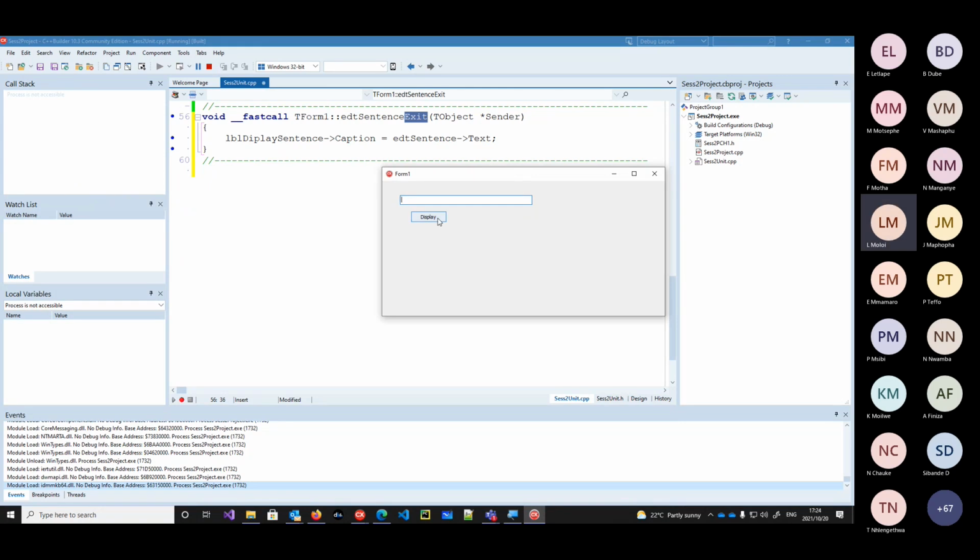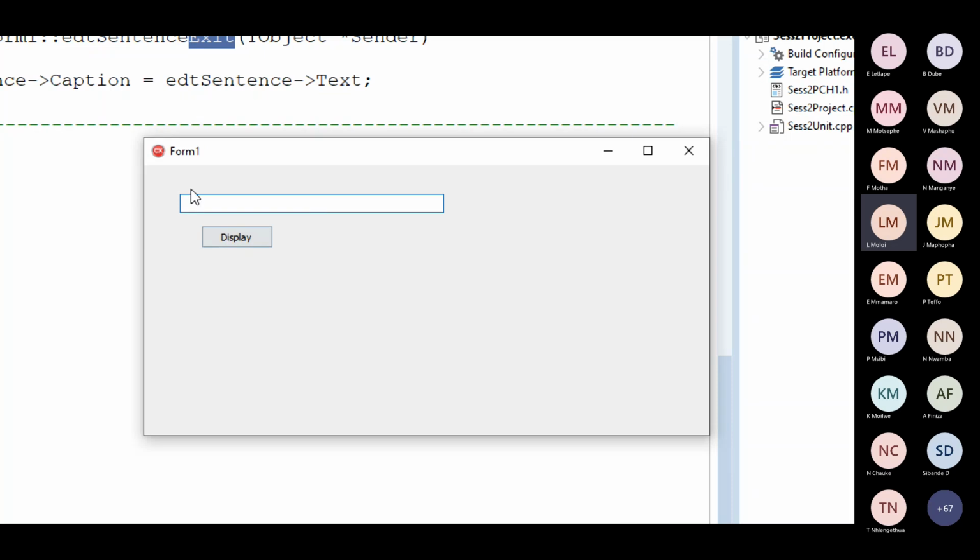Now, before I do anything, I want you guys to notice something. Do you see this box that has a border color of blue? Yes. This blue means that this is the control that is being focused on, meaning this is the current active control on the form. You'll see if I press the button, the focus moves to the button. So let's start typing something in here.